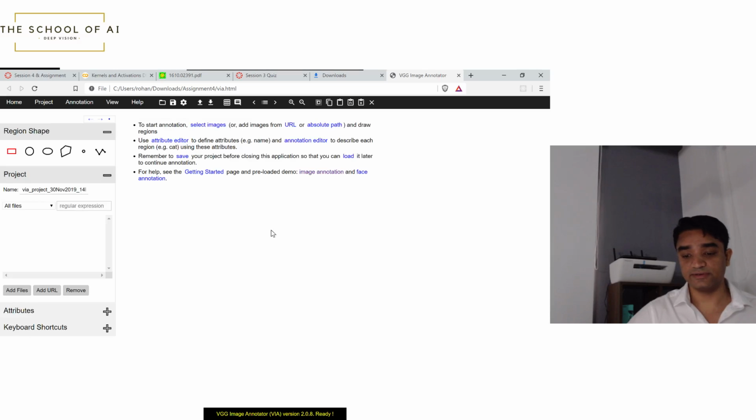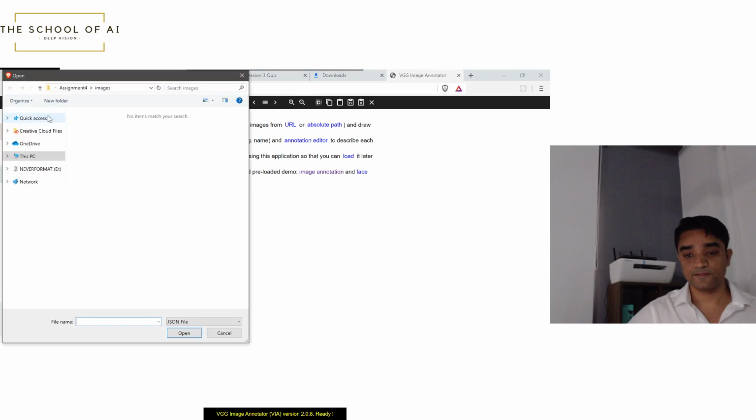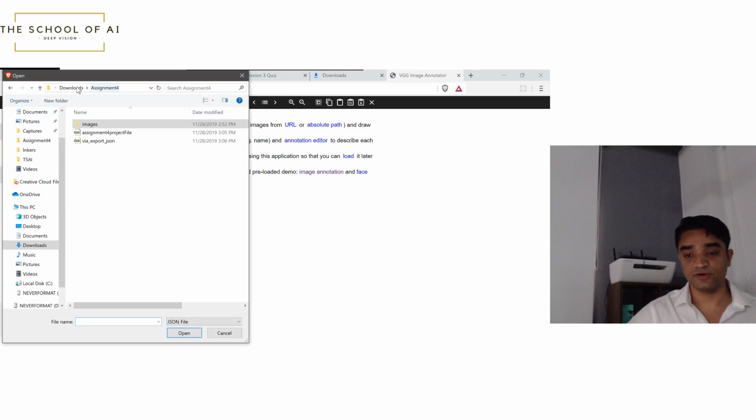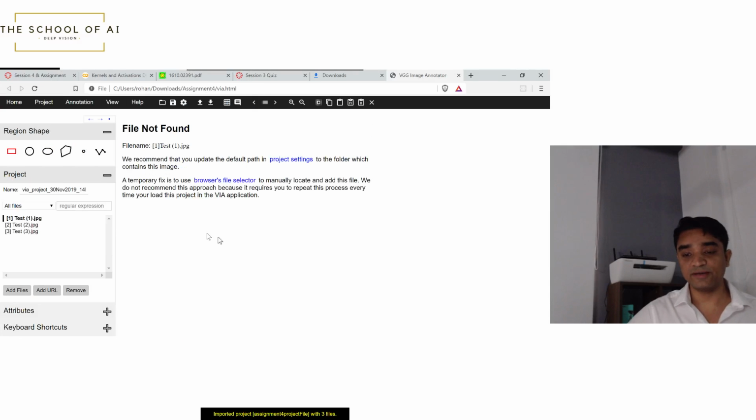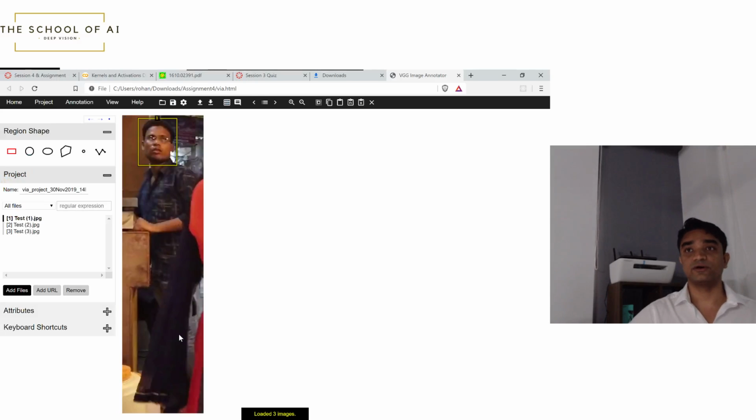It's going to give you this UI, right? But because this HTML is not a proper application, the stuff is not loaded yet. So I have to go to my project and click load. I have to go to my same assignment 4 folder and upload this project file. You have to manually link it. The moment I manually link it, it's saying the image is not found now. So I have to go back again. I have to add files in the same folder, go in images, select all the images, Control A, and click open. Now it is properly loaded.